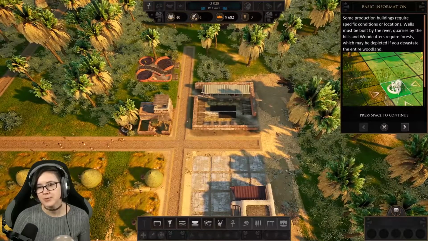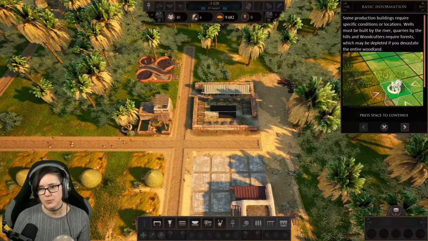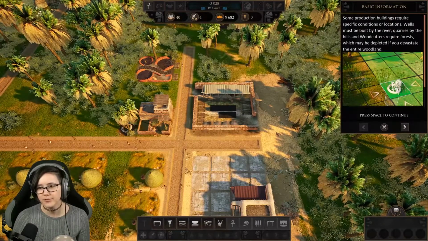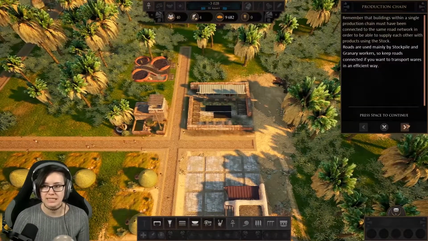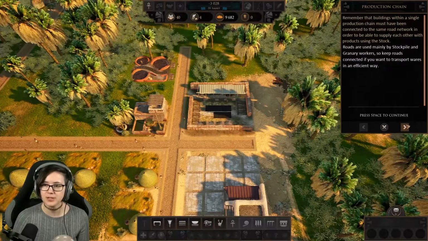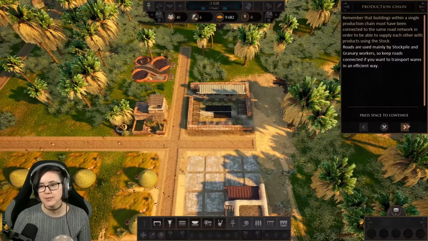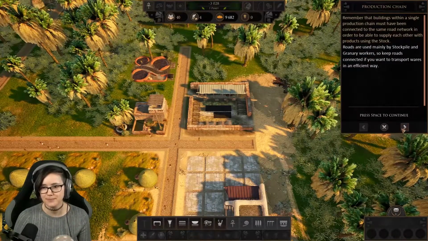Some production buildings require specific conditions or locations. Wells must be built by the river, quarries by the hills, woodcutters require forest. Makes sense. Buildings with a single production chain must be connected to the same road network in order to be able to supply each other with products. Makes sense.